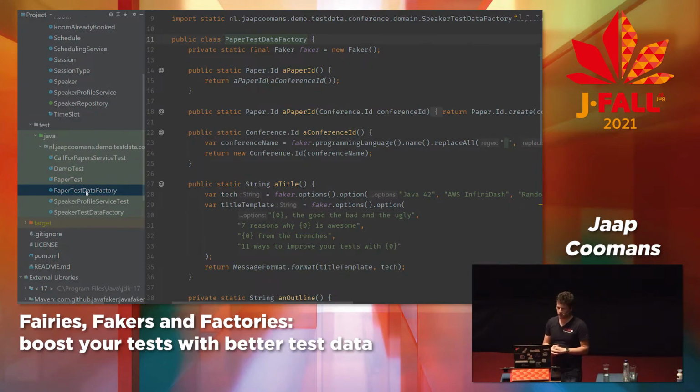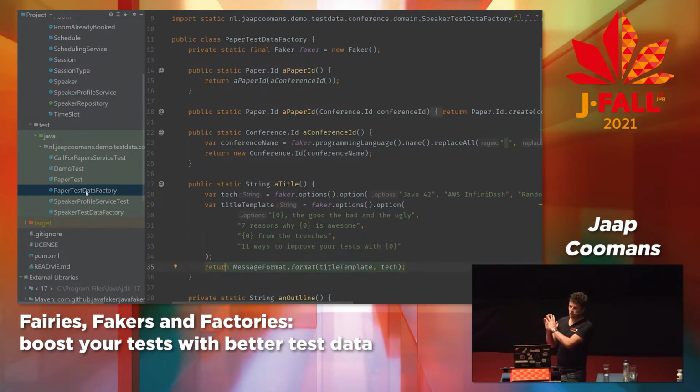I have an alternative one, because the paper ID apparently includes a conference ID that allows me to feed it the conference ID, so I can relate what I'm creating to what I already had. Then, of course, I also have a method here to generate a conference ID. This is actually kind of lost. It should be in the conference test data factory, but I didn't create that. Sorry for that. And then here, there's a title.